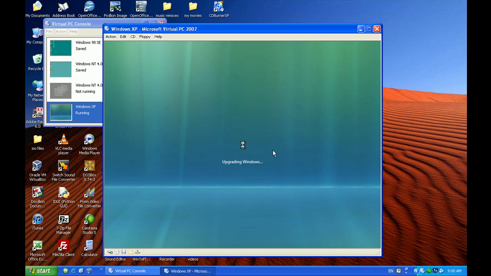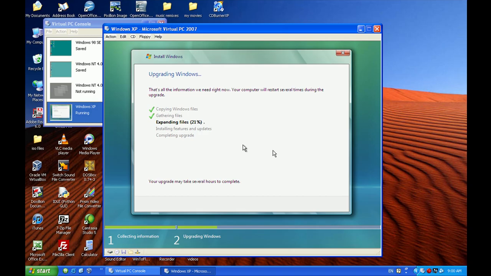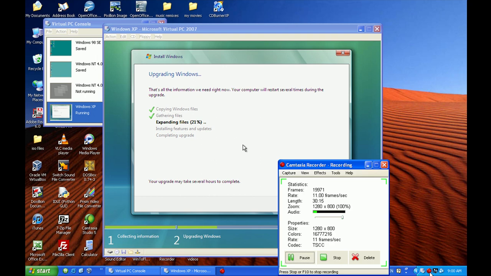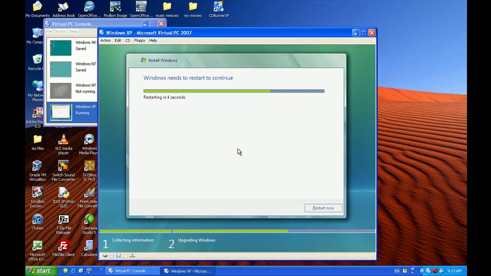It is waiting for the installation to finish, and it's going to be upgrading Windows. I'll pause this bit until this process is done and the upgrade is finished.